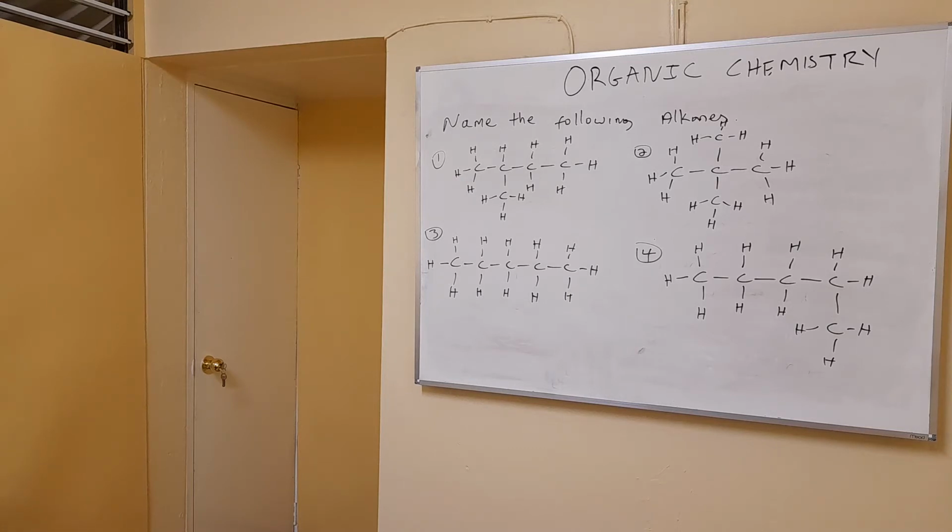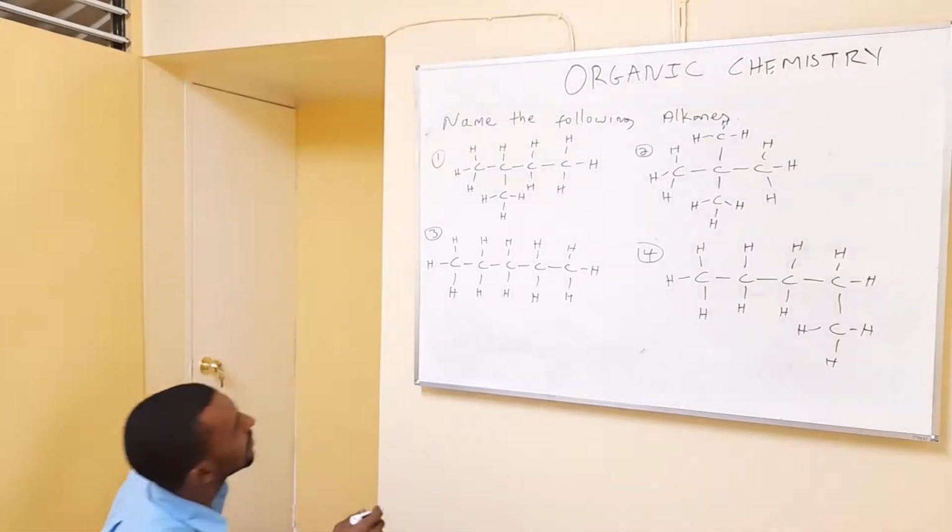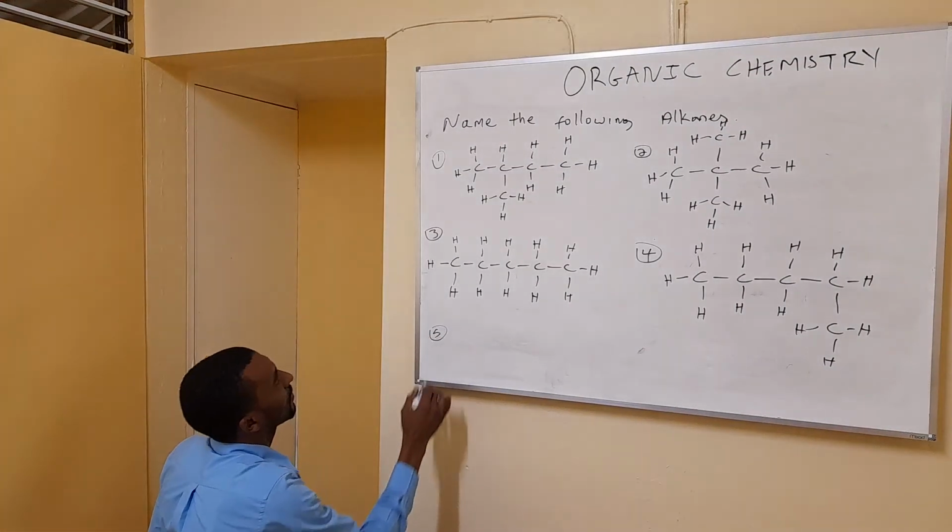Alright, so another thing that I did in part 2. When you are naming a branch in alkenes, you name it so it has the lowest possible number. So you start to count the carbon atoms in the long chain with the branch using the lowest numbers. If the branch may have a 2 or a 5, use the 2. So you count from the direction in which you have the lowest number. Alright? And with that said, can I put a 5 here?